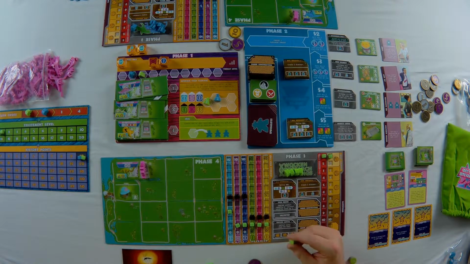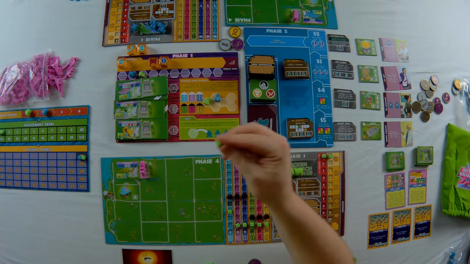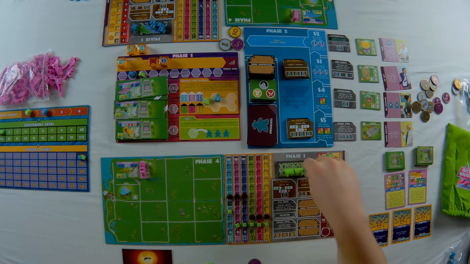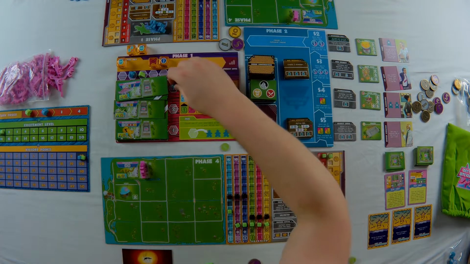So I have the option of either getting a dinosaur, getting another die, or increasing cold storage by 1, which isn't great. Or you can always pass. When you pass, you place your scientist here, and you just pull it off, and it becomes a worker to be used in phase 3 of the game. So I'll go ahead and do that. And then blue is feeling great.